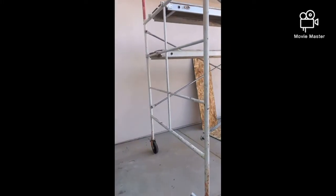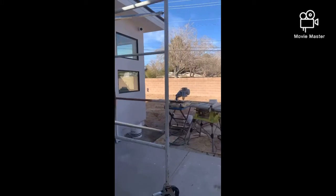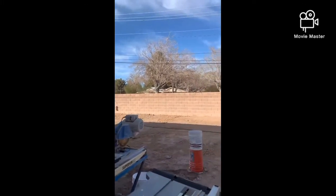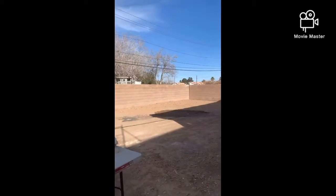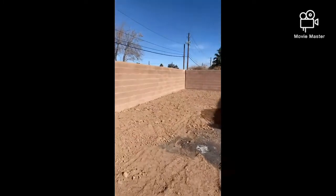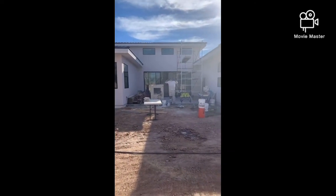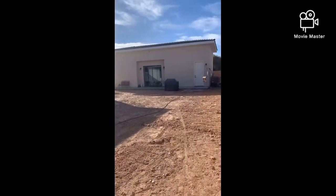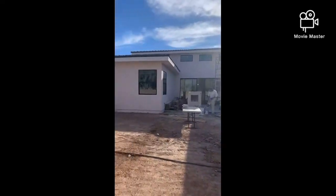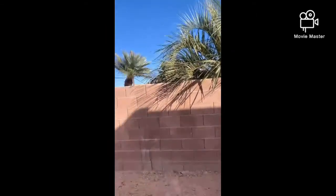This is the back patio — this will walk out to the backyard and then, of course, we'll have the pool right there. Got some great neighbors on the other side of the fence. Let me go to the other side for another view. Y'all get outside today if it's as beautiful as it is here in Las Vegas. That's Paul — he's amazing. We have super sweet neighbors on both sides of us as well. Do you guys see that? That's a treehouse over there — isn't that amazing? He's got a lot of horse properties.